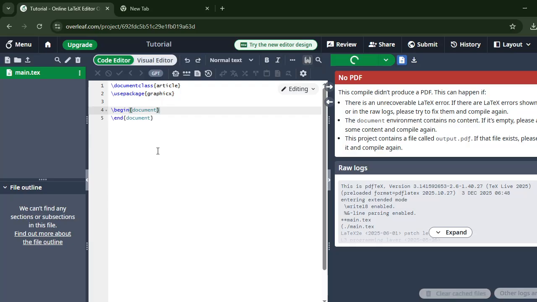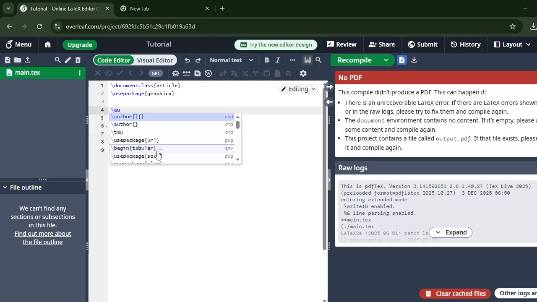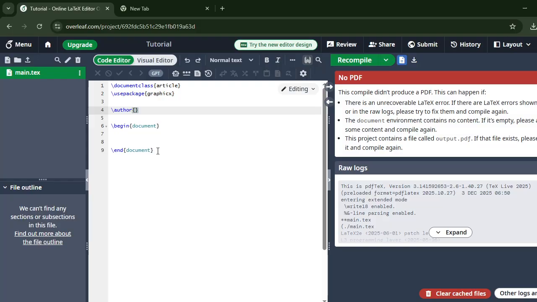So now let's recompile. I think it's still not recompiling because there is nothing in it, right? If you want to write about your author and so on, let's say you want to write about author, I can write, let's say, sec. I don't get why it is still not recompiling. I think this is happening due to some compiler issues, so my apologies for that. But it will show when everything is good.